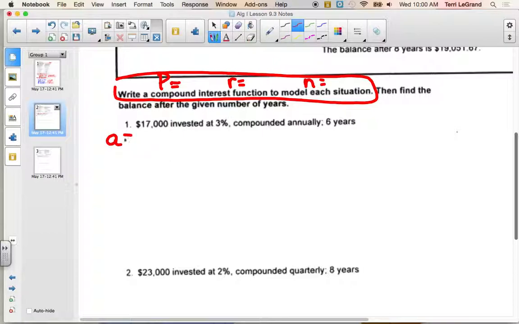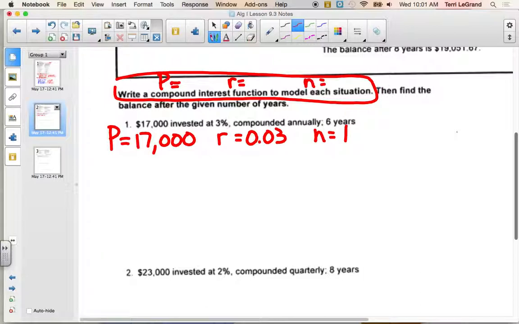So what's our A value in this one? Oh, it's not A. It's A, but it's called what this time? No, it's called actually capital P. So that stands for principal. How much did you start with? So what's that going to be? 17,000. Okay. What's our R value? 0.03. Okay, and what's our N value? Compounded annually. 1. Annually means once. Once a year. If you have to have an annual physical, sports physical, how many times do you have to have it? Just once, yeah, every year.